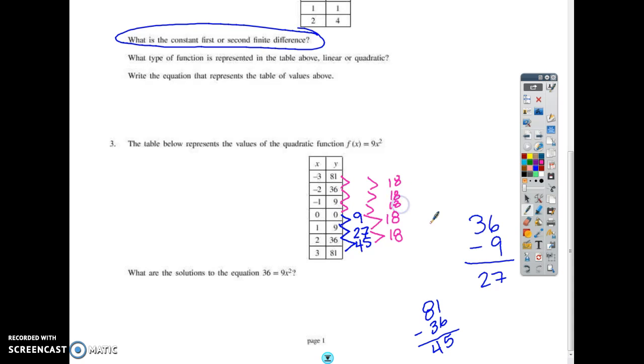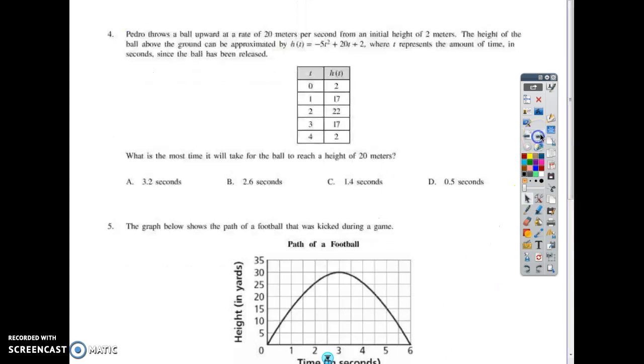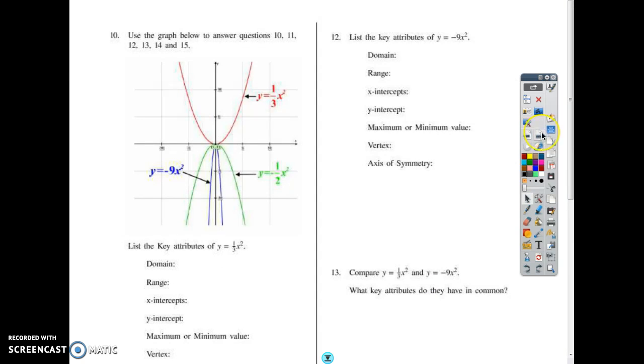So if it ever asks you for the second finite difference, you have to find the first one first and then the second one. And so if it's quadratic, this will be the same. Okay? And that's on the test. First question. Okay, so difference. Think of difference. I'm just finding the differences. This is the first difference, and then this is the second difference. Okay? Let's move on to problem number 10.